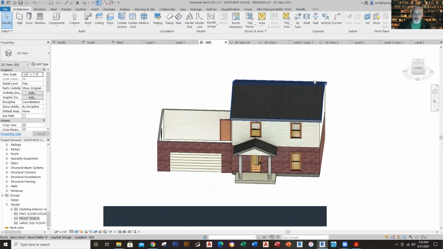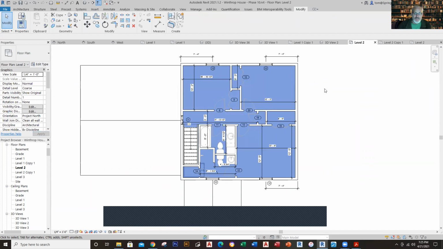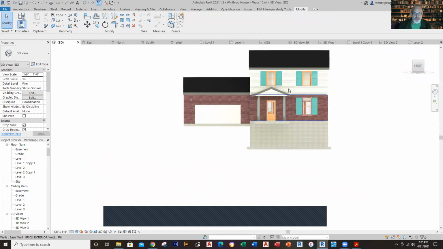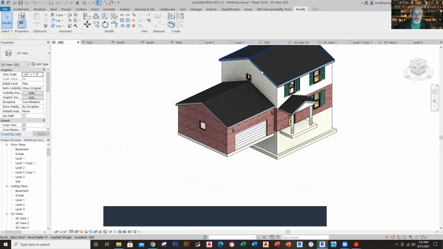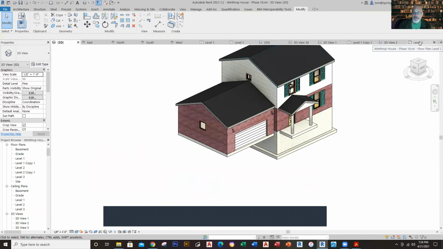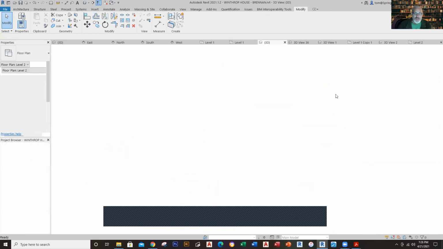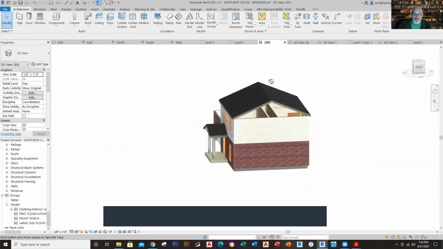Pretty sure that 5/12 roof pitch is right, but let me go check it in the other one. Let's go back to here. Let's go back to the third. This right here. And what do I got here? 5/12. Yeah, 5/12 is what it's supposed to be, which is what I've got. So going back over here to level 2 and under my 3D view, I've got this right here and it's got my 5/12 roof pitch.